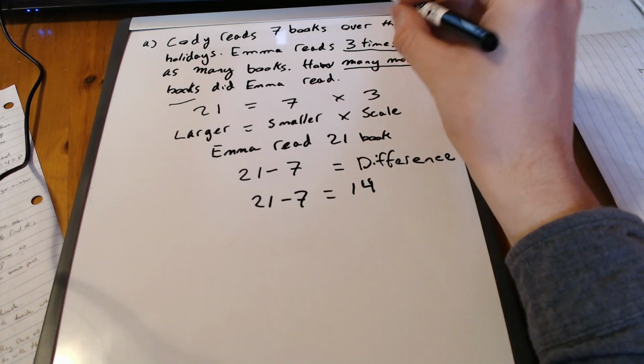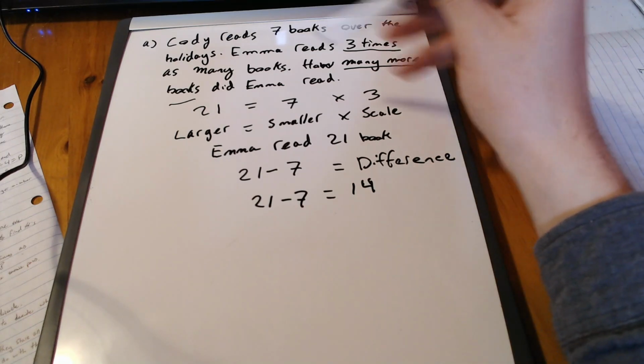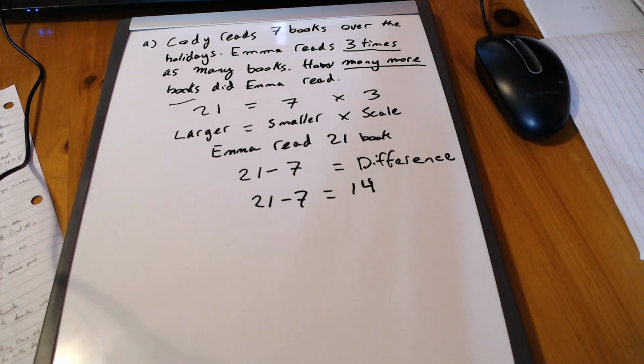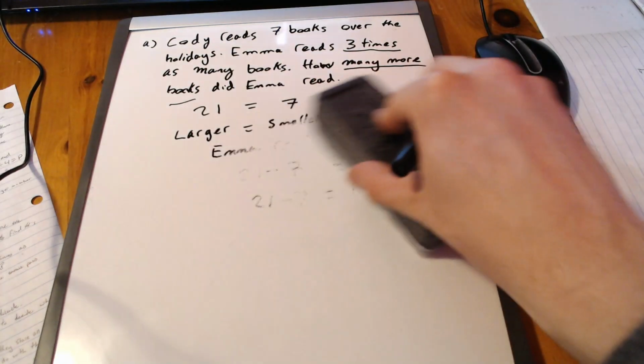Sometimes they're going to have both a times part and a difference part built into them, just to make sure that we're paying attention, right? And we're thinking hard. And you have to also know which one to do first, and that'll probably depend on which numbers you're missing, which numbers you have.